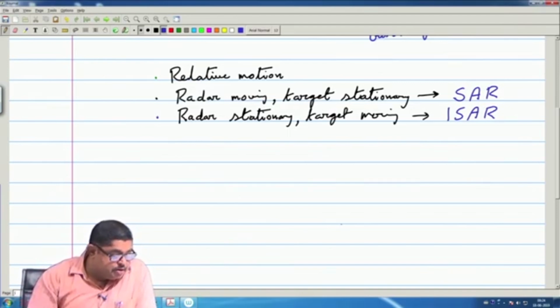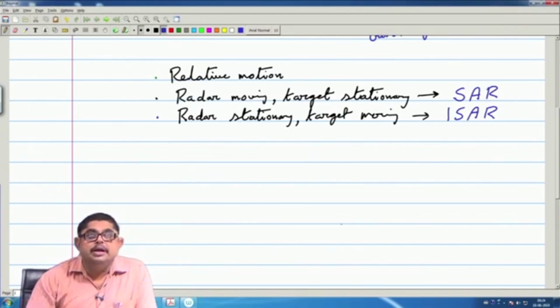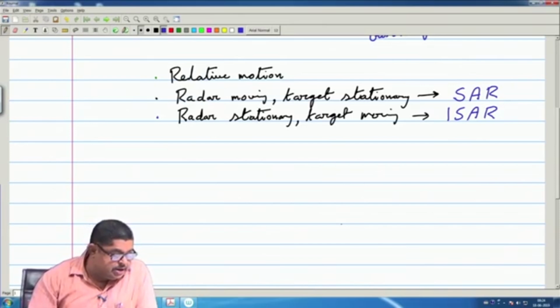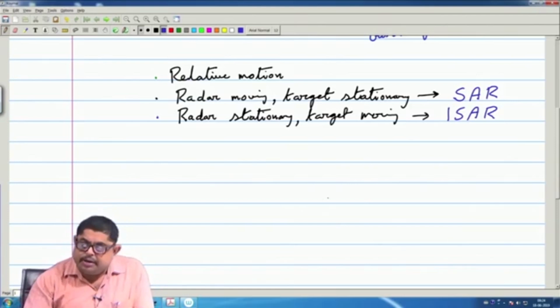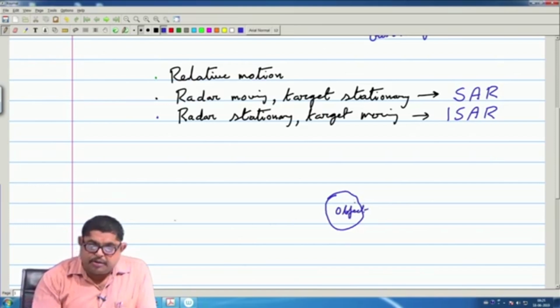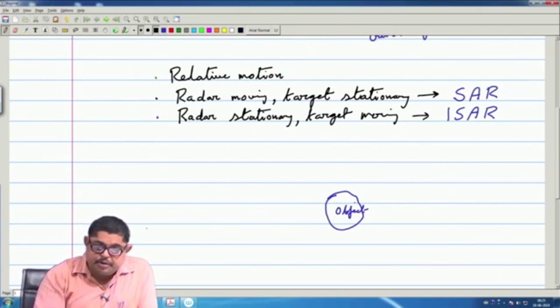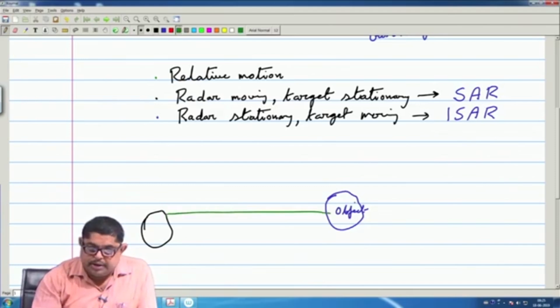Now, this SAR signal processing is basically a coherent phase compensation technique that we will see, that corrects for the specific phase history of the signal. Actually, we can first qualitatively understand the concept. Suppose I have an object here and I want to observe it. Now, if I had a real antenna, then that real antenna will produce a beam.